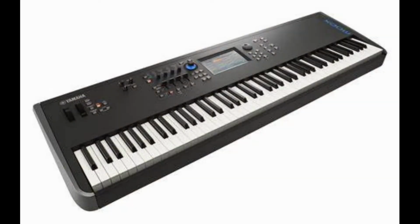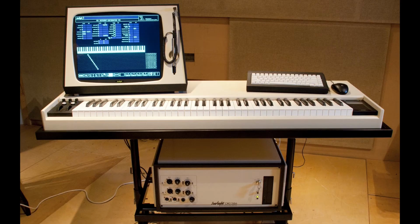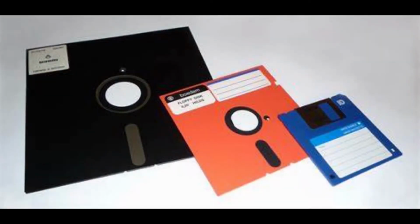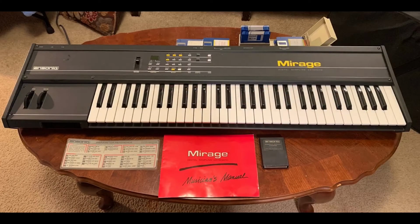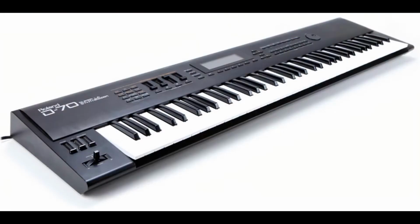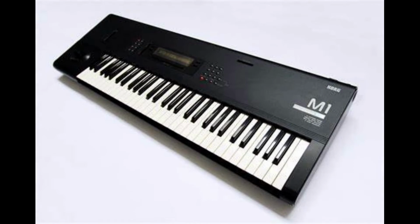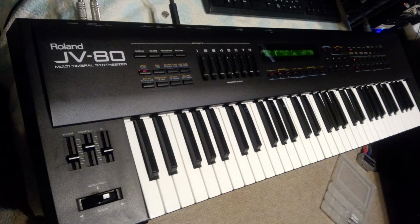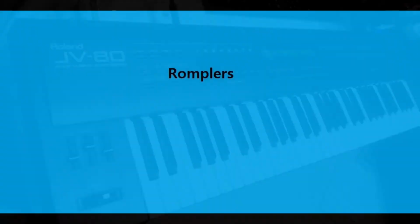As digital nonlinear recording technology improved, the sampler was born, where sounds could be sampled from the real world and reproduced and played from a keyboard. We call these instruments samplers. The audio recording samples were generally stored on disks. As read-only memory, or what we call ROM, became more accessible and capable of storing larger amounts of data, musical instruments were developed where real-world samples were stored in the read-only memory of the device. And so keyboards that could play really realistic strings and pianos and organs and trumpets became the order of the day. We call these machines romplers.